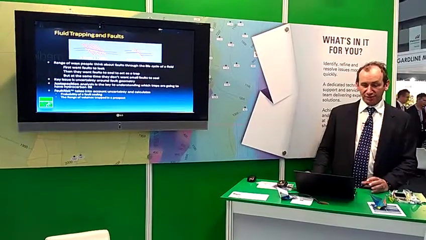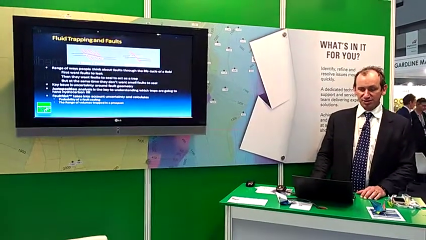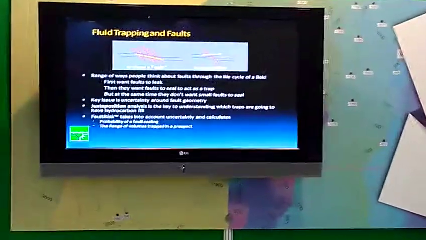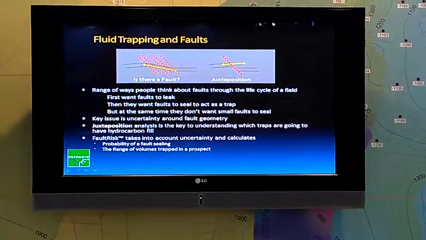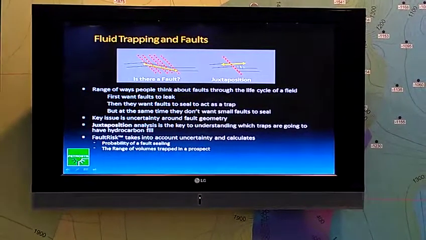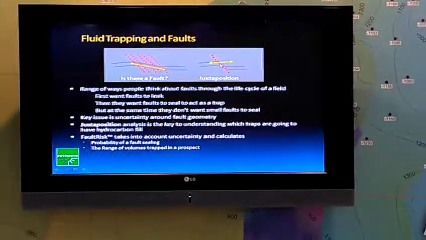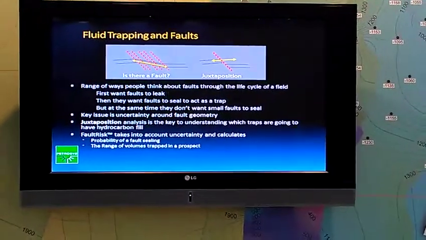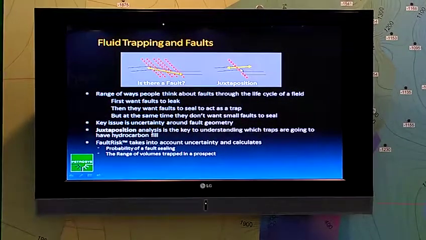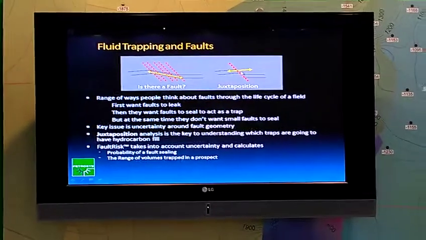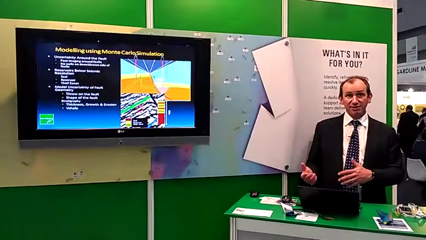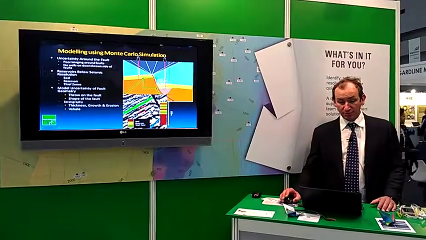The key thing when we're doing the fault seal analysis is to understand the uncertainty around the faults. And the very first thing is, is there a fault there in the first place? And understanding how that fault may or may not work, and then with that, seeing what juxtaposition we've got and what sealing we've got. So, in the first place, what we're trying to do is look at our juxtaposition seal. Have we got sand on sand juxtaposition? If we have sand on sand juxtaposition, where are my leak points? There's a range of uncertainties around the fault seal analysis process.